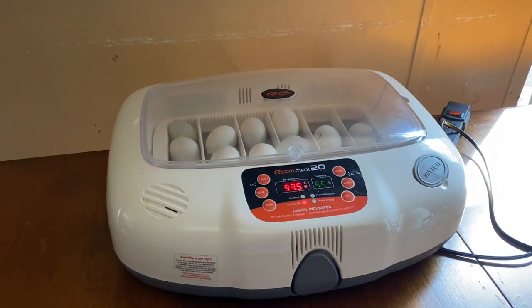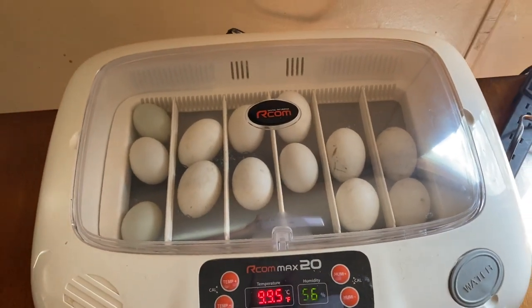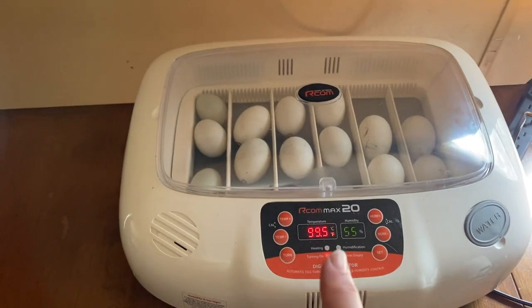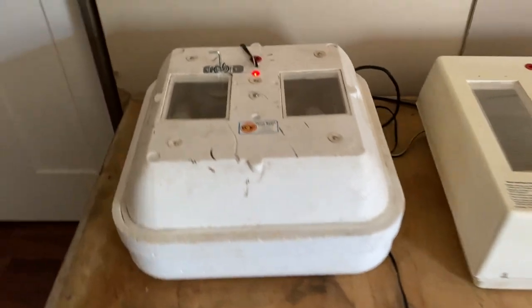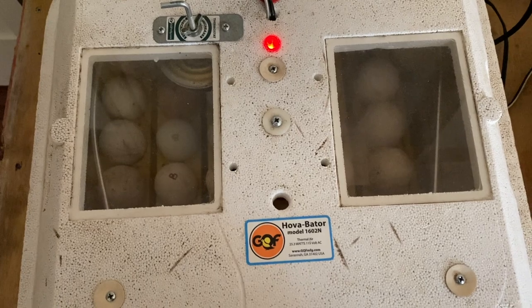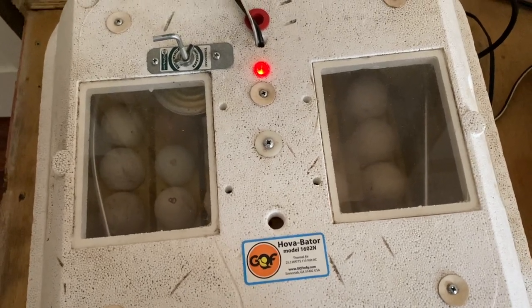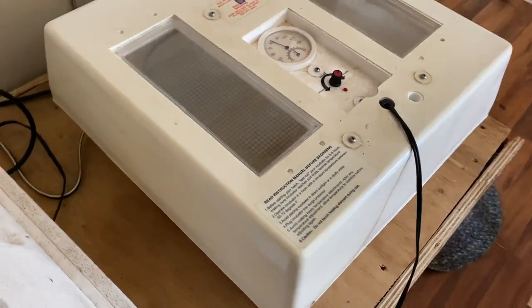So we got a lot going on, and wait till you see what we got going on on the inside. And so we have all this going on in the house. These are duck eggs and cold duck eggs. And then over here, these are going to be the breast chicken, the naked necks, and turkeys. And then this is the hatch out incubator. So it's all set and ready to go. We just got to plug it in when we get close.